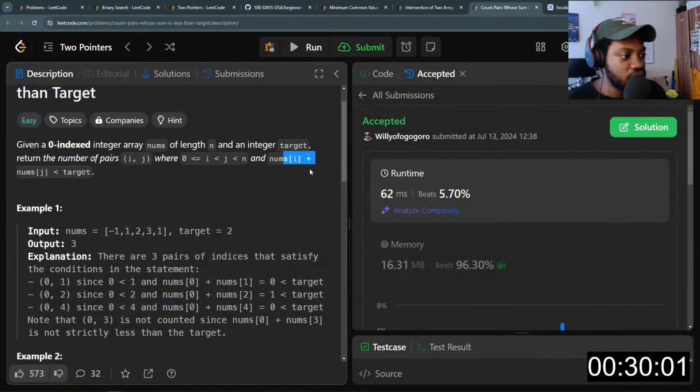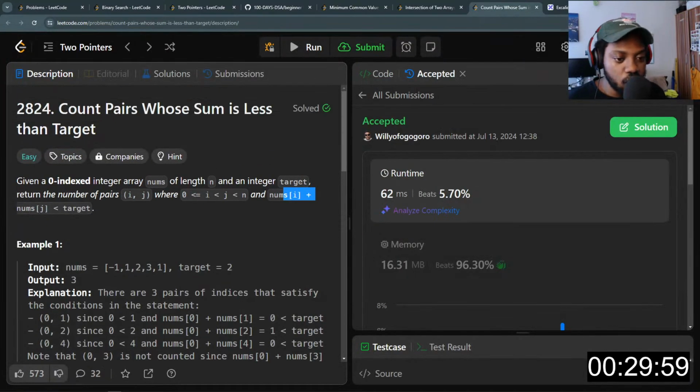So the solution for that, I will write it out now. I think, oh my god, I'm so late right now. I had some chat in the comment section. Hello everyone.